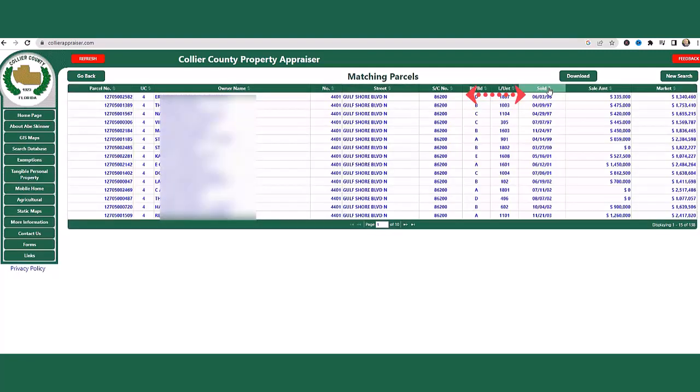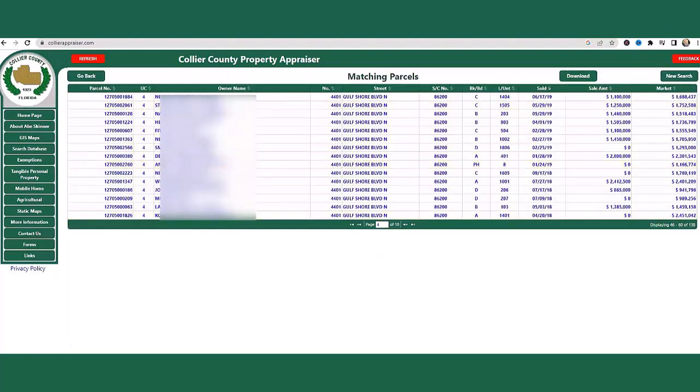And I'm going to go up here and click sold right there. So we can set it up where the newest sales are at the top and then it goes to the oldest sales. So that way you can sort from the newest data to the oldest data. And you can just click this little arrow right here and that will take you from one page to the next. And that way you can sort through all the units in that particular building, in that project. And that's how you do that. So you copy in the parcel ID number and then you delete the last 4 digits.